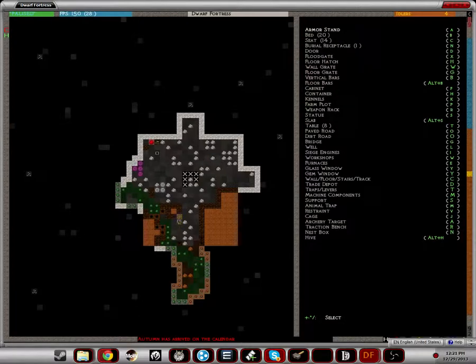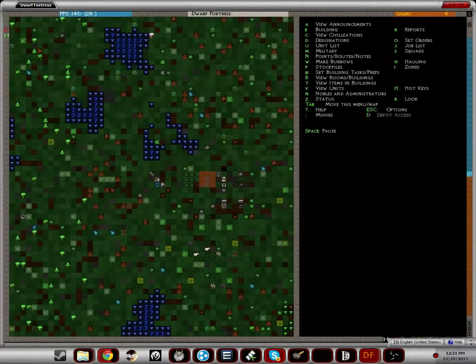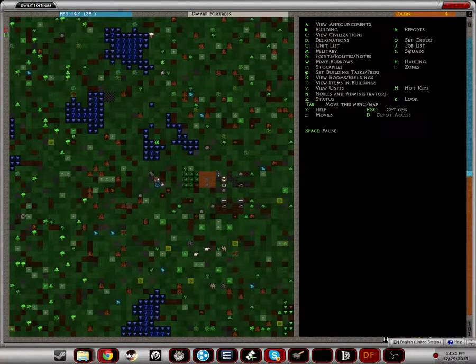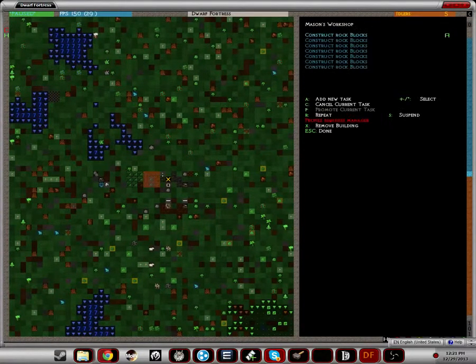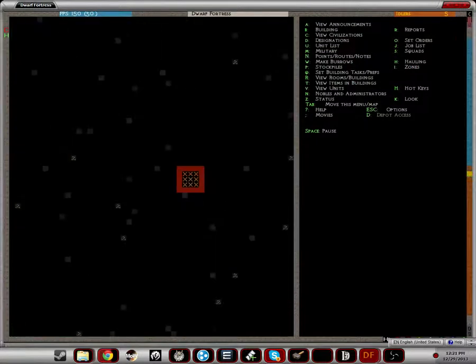Okay, so now let's build. Never mind. We have to wait until those machine parts are done. Again, hit T to see what's inside of a building. How are the masons doing? Alright, construct more blocks, why not?